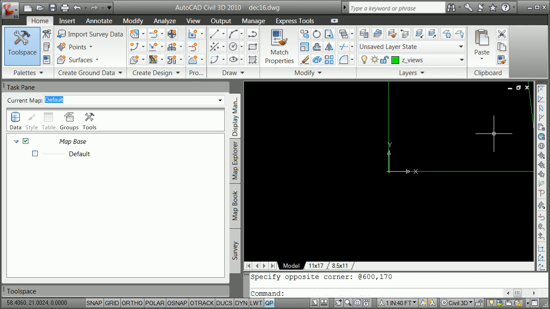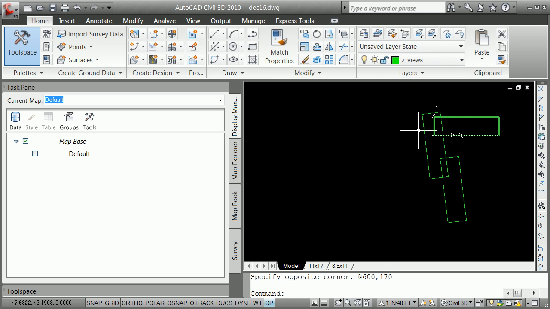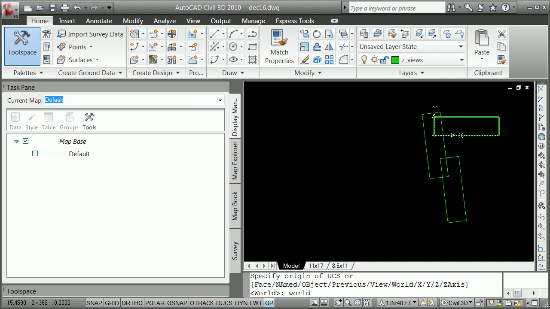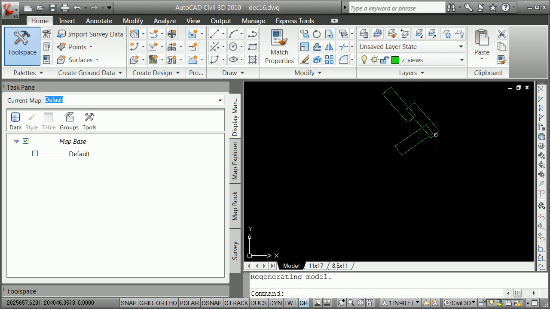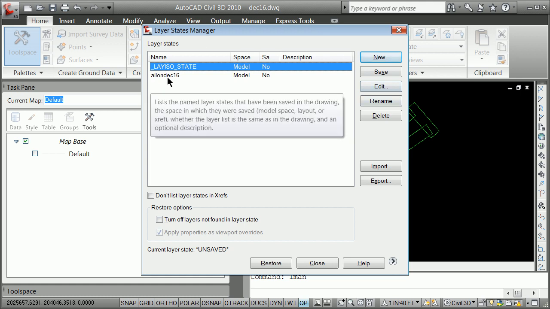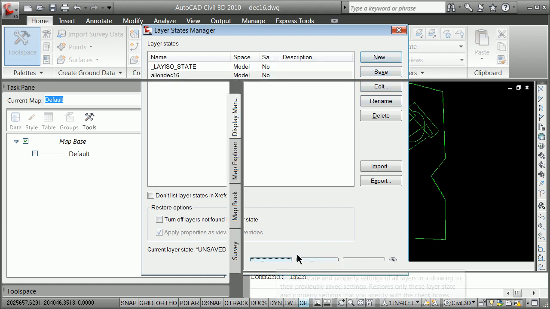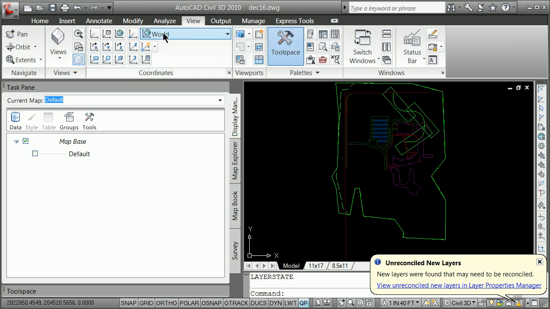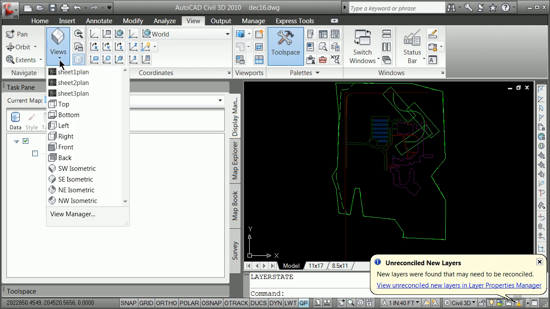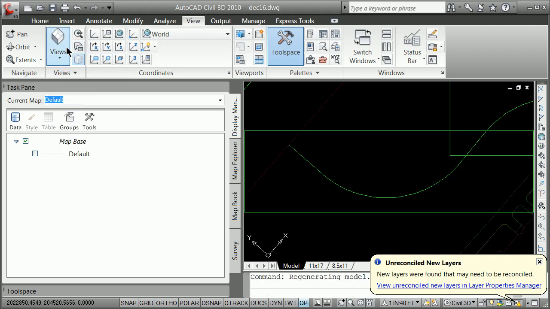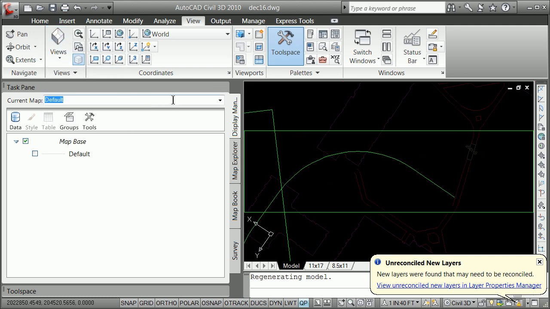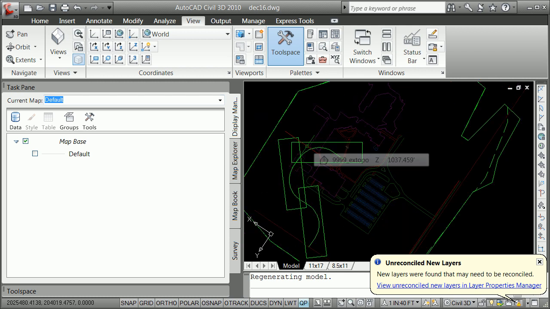You now have three views defined that quickly. The reason why it went quickly is because you got rid of all the stuff. Now you can do UCS world plan, and you can look at L-man, and you can set it back to the way it was before. But now, as Jim likes to show, you can go here for your views, and you have different views set up here: sheet 1 plan, sheet 2 plan, and sheet 3 plan. You've got three views completely set up. They're all good. UCS world, and eventually you'll know where they are. Plan.